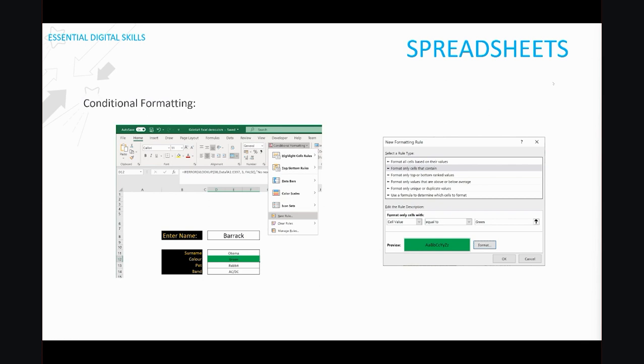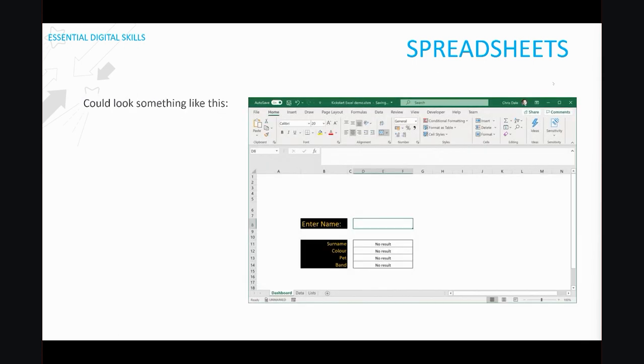As you can see in this, the black on green doesn't stand up very well. So whilst you're creating that conditional formatting, you can change the colour of the font so that it's white. So if that cell goes green, the font goes white. The colour contrast then is nice and clear. And you should have something like this.